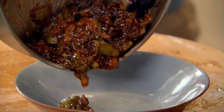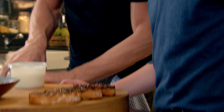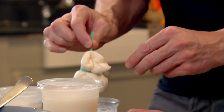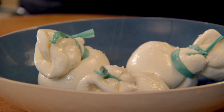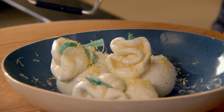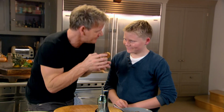That looks so nice. While Jack carefully spreads the crostini with our hot fig jam, I can unveil the last element to our starter, the creamy Italian speciality, burrata. Our little money bags. Looking delicious. This looks fun, doesn't it? We need to season them lightly, drizzle over a little olive oil, and dust them with lemon zest. Can you imagine that? Sat there, and you tear some of that off and you stick it on top of that.